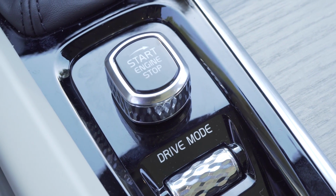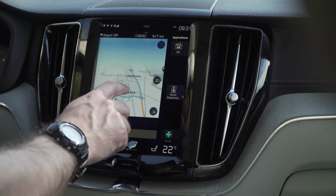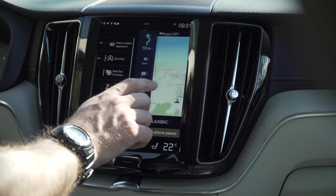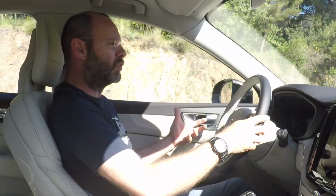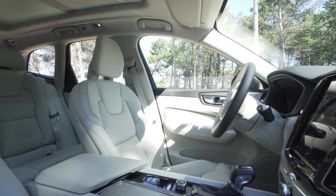Inside then, because it is off this same architecture, it feels very different to the last XC60, which was a real sort of clunker in terms of some of the switchgear and stuff like that. And it feels much more sophisticated. It's got the same touchscreen system as the XC90. It's been improved yet further for functionality, so it's really quite good. Volvo says they've brought in the windows and it's a much more cocoonish experience, but actually, if you've sat in a Q5 or a Mercedes GLC, this still feels like a really airy, nice cabin, I think.